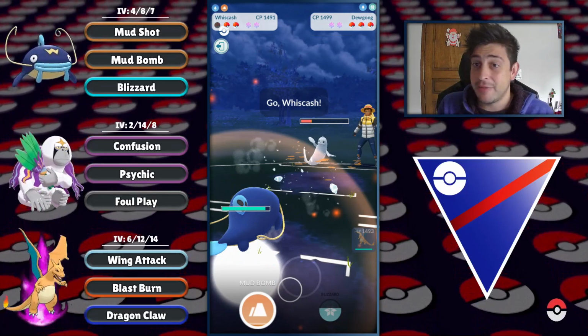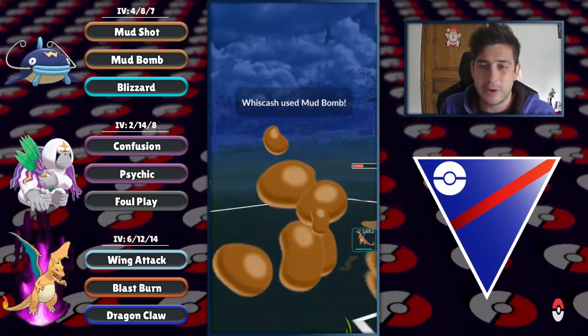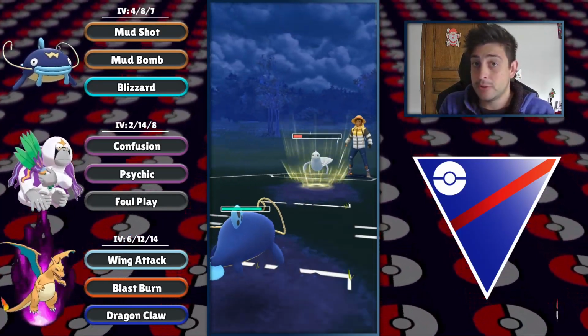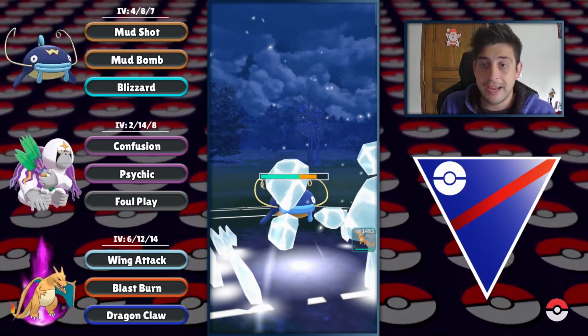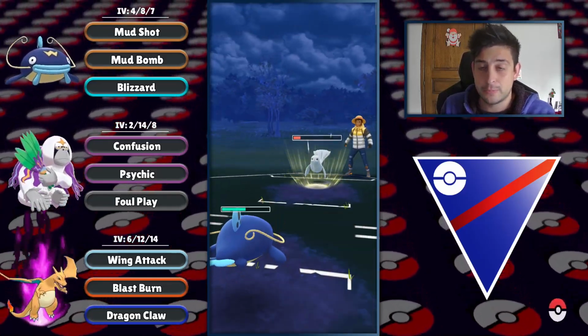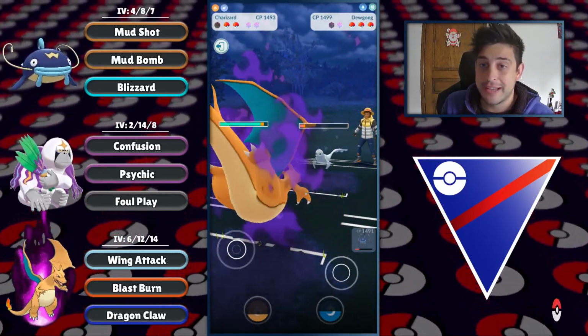At this point they have one Icy Wind for sure ready to go, so I'm just gonna go in with my Whiscash. Let's see how they respond to this Mud Bomb. They decide to block, and I was like, you know what, this is looking pretty cool. I don't mind at all. Just go with your Icy Wind. I still have a lot of energy to spare now. I can overcharge for sure, and another Icy Wind doesn't matter at all.